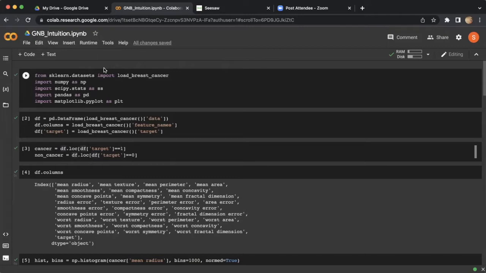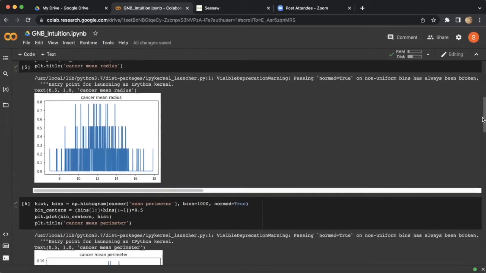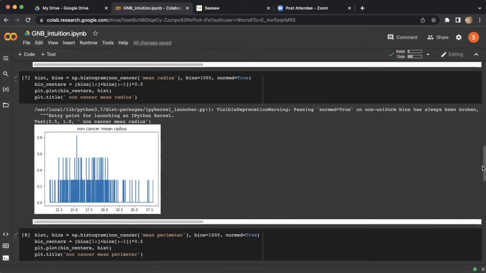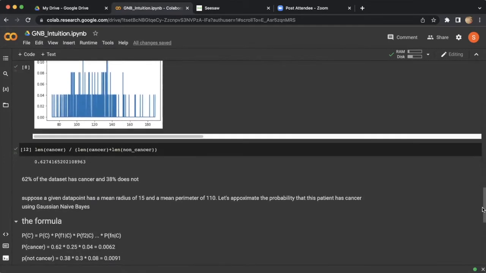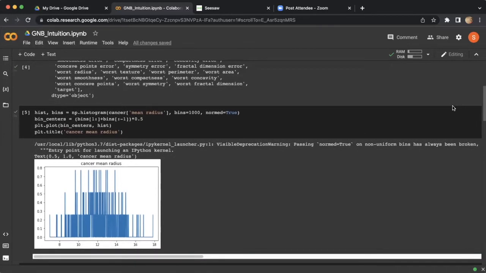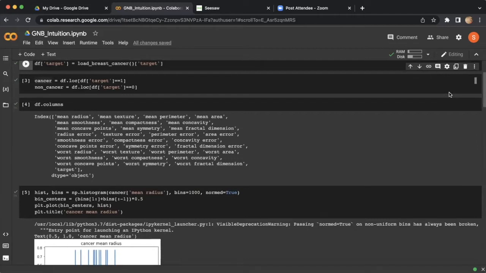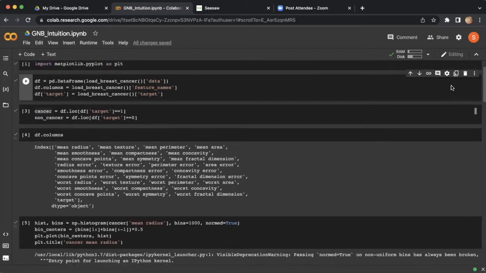For example, in this data set, we have patients with cancer and without cancer. A Gaussian Naive Bayes model can predict whether or not someone has cancer, given the data set. So the first thing that we do, and all this code, I'm going to explain how this model works exactly. Don't worry, you won't have to write all of this. This is just me showing kind of how it works under the hood. The actual code to use this model, I've left in the description below.